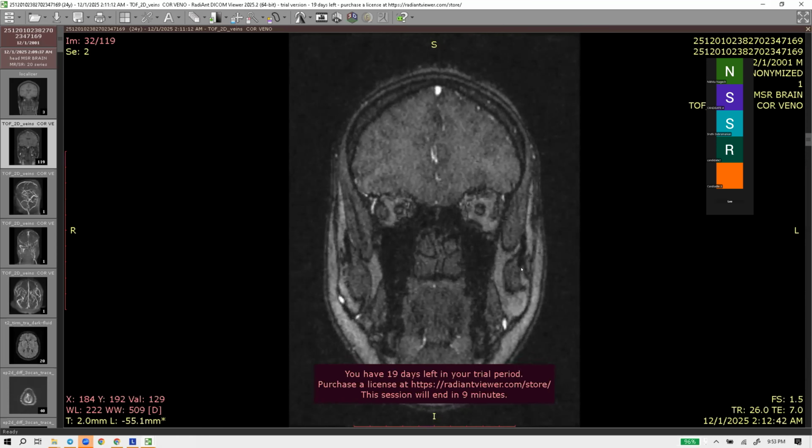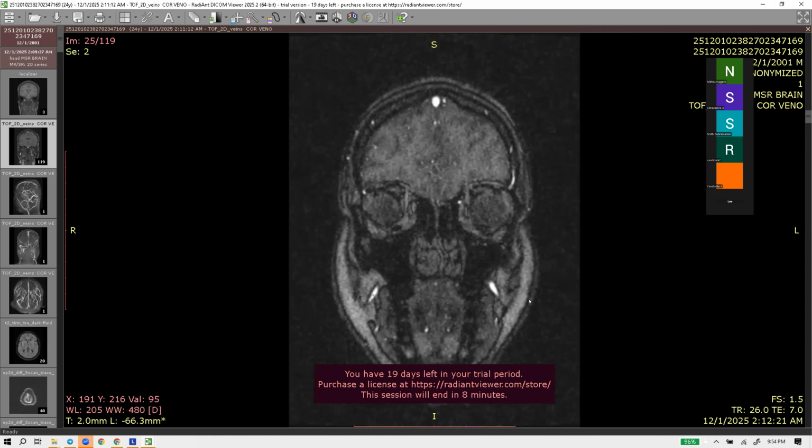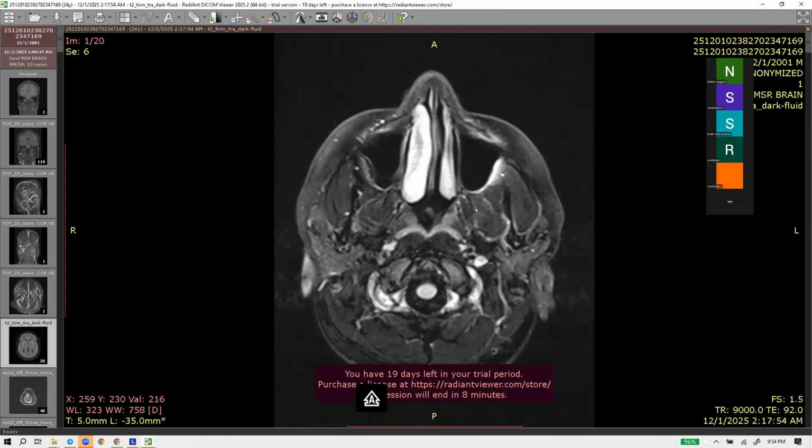So immediately convey the finding to the referring physician, and further thrombolysis is suggested in this case for further management. I cannot find any hemorrhage to suggest a venous infarct, ischemic or hemorrhagic infarct. So this is just superior sagittal sinus thrombosis. Do you want to comment on other things, anything? Okay, I will check it again.